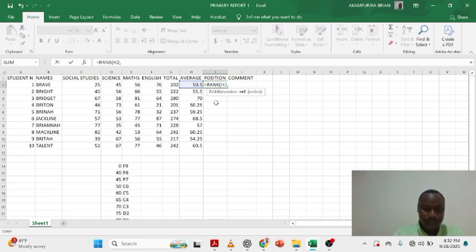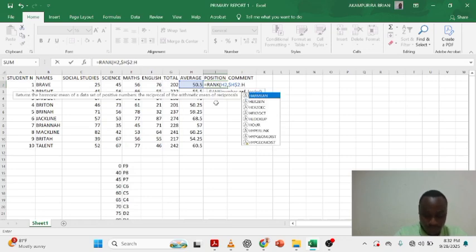We'll put the dollar signs for ranking. This is what we're going to do. We'll put the dollar sign, then we select H again, then we put the dollar sign once more, then we select cell 2, then we give the reference range, and then we select H through 2.